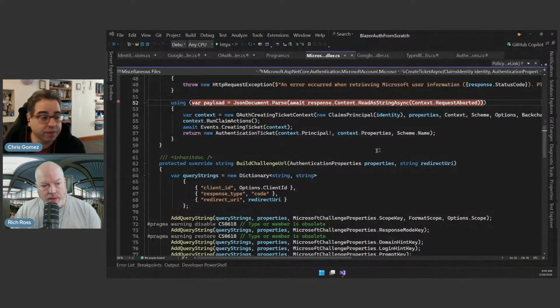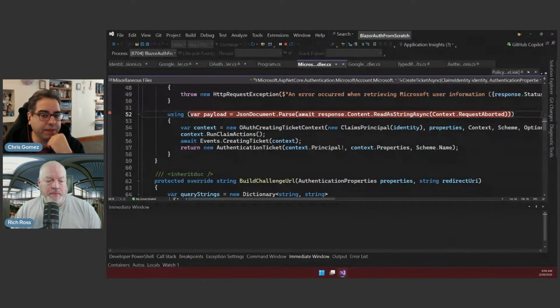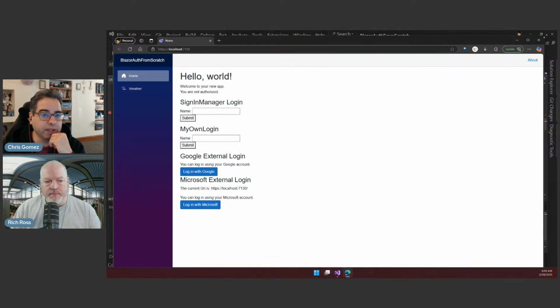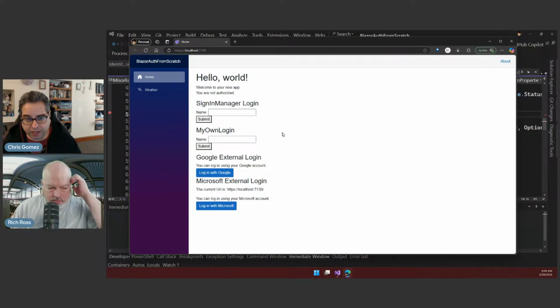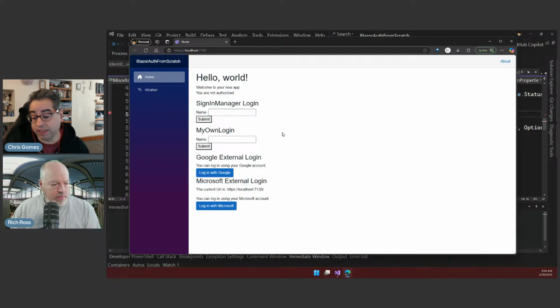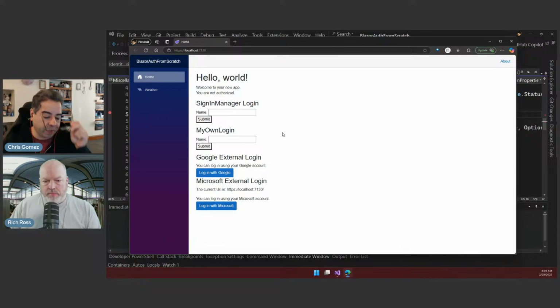To catch people up, we have an application here built with Blazor, and when we built this app we wanted to cover different ways to log in. One thing I've always been very interested in since Blazor came out, and really this led me to all of ASP.NET, is deconstructing the whole authorization story, because it's easy to just do file new project, use a template, and say, well, I guess this is what we're going to go with because authentication is difficult enough.